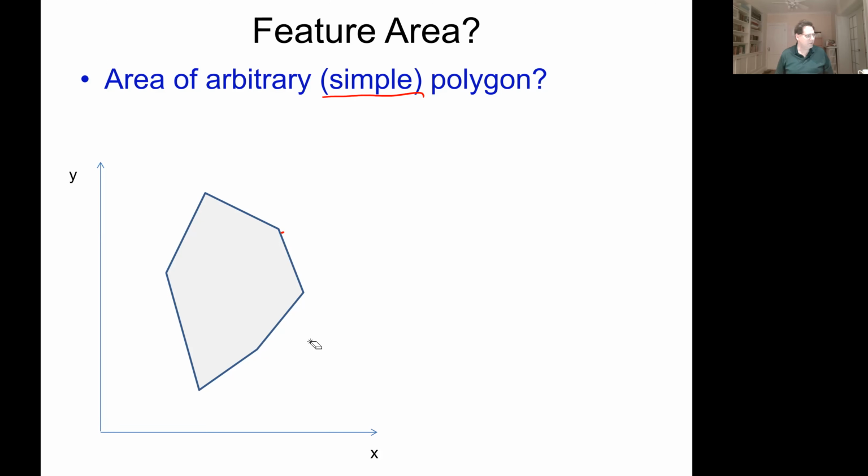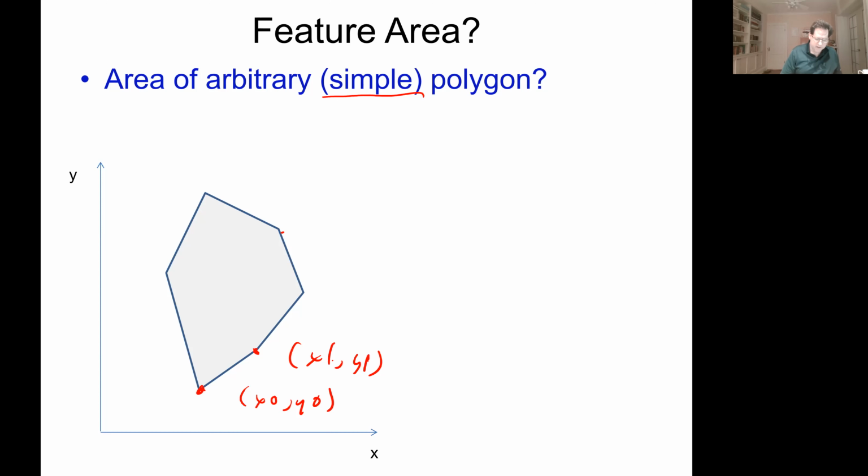Integral, break up into triangles. Yeah, it is a form of integration. You could break it up into triangles. That could work too. So I'm going to show you a way that's fairly simple and works well. Okay. So what you do, let's say this is point 0. So the API we've given you, you can ask for how many points are in this feature, and then you can say, well, give me the first point, give me the second, give me the third, etc. So let's say this is x0, y0, first point. And this one is, you ask for the next point, you'll get x1, y1.